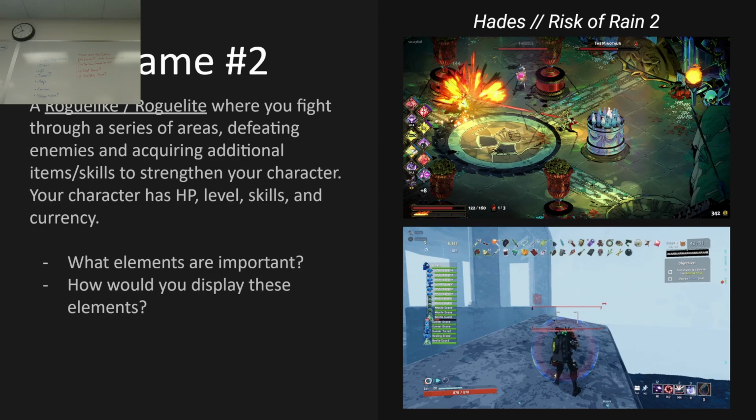And these games are a little different. Like Risk of Rain is a little different because you can stack items. So knowing how much you stack is really important. That would be really hard to show diegetically without it being a mess. And so that's why I opt to use that giant bar of items. And then Hades, you can level them up. And so being able to see what level they currently are would be a little hard diegetically. Another thing here that would get messy. So that's why I kind of picked this.